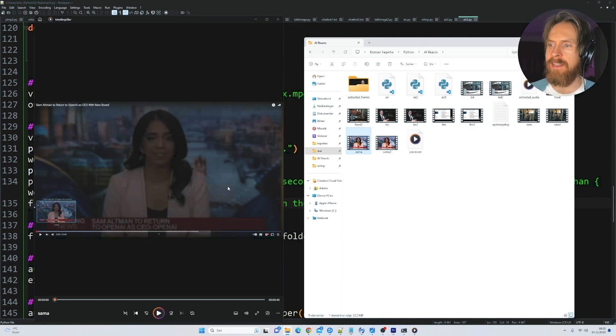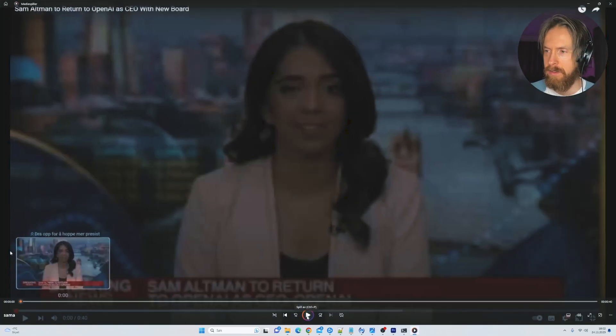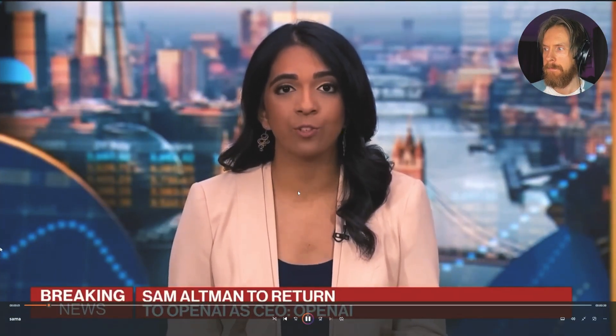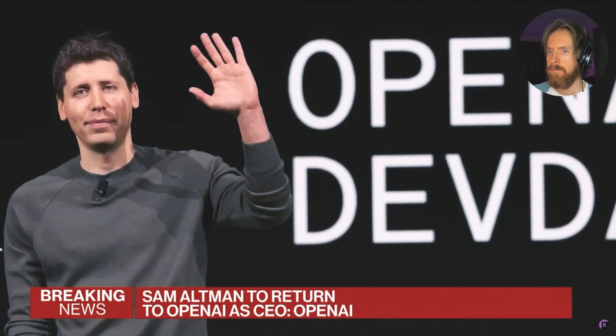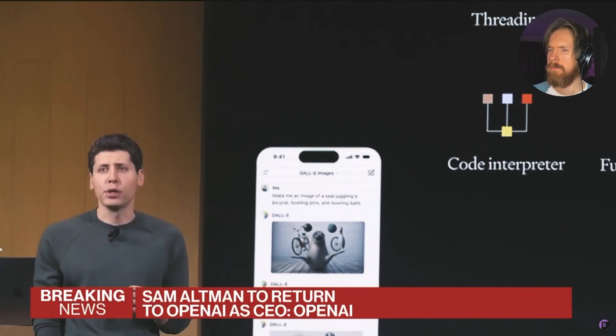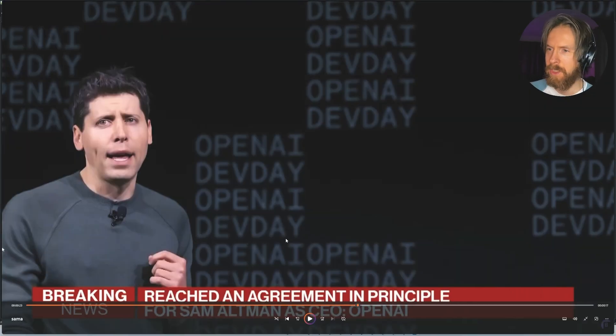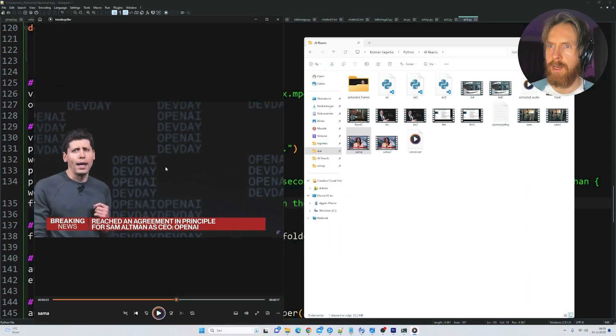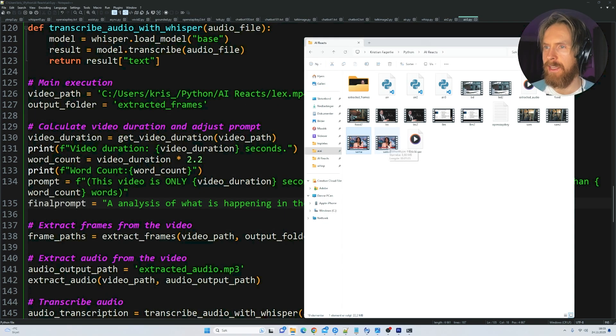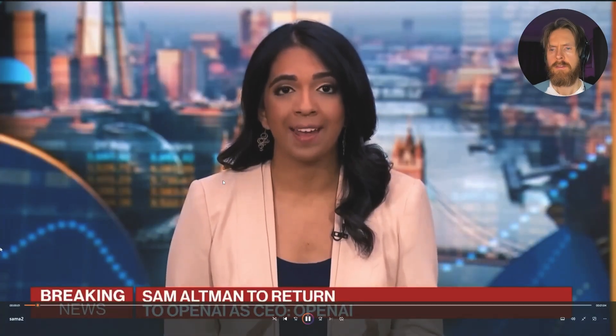What I did is I collected a few more clips. I just ran them through the system and now we're just gonna focus on the result. We're just gonna play the original clip then we're gonna take a look at the analyzed clip. So this is the original. Sam Altman the co-founder and ousted leader will now return to OpenAI as CEO. This was something I found on YouTube today from the Sam Altman stuff that happened in the weekend.